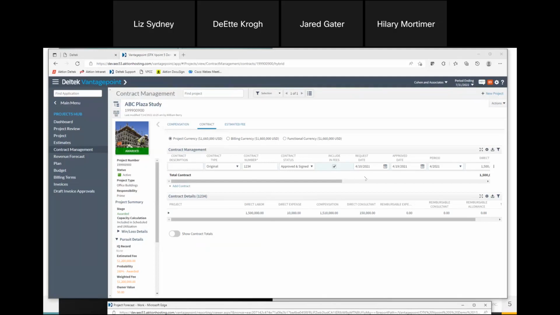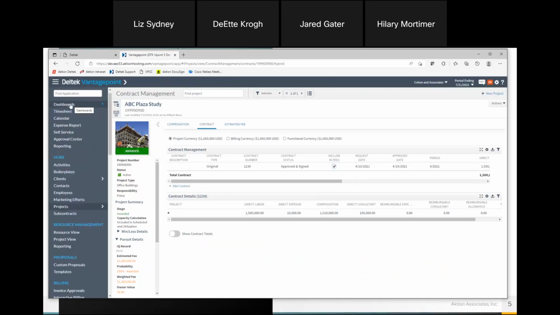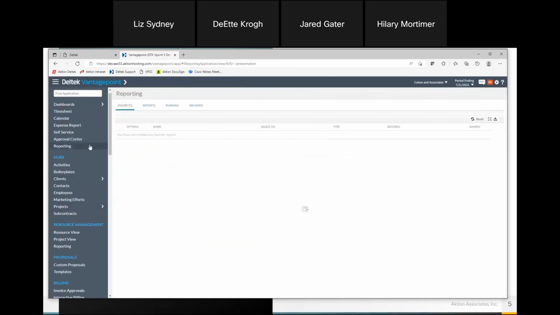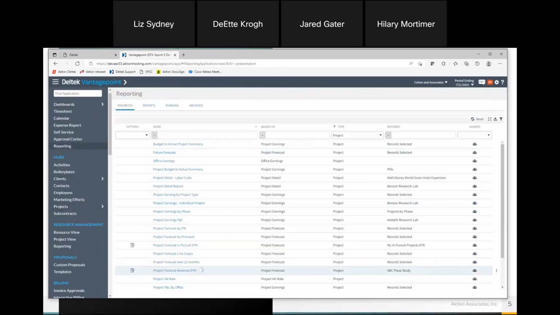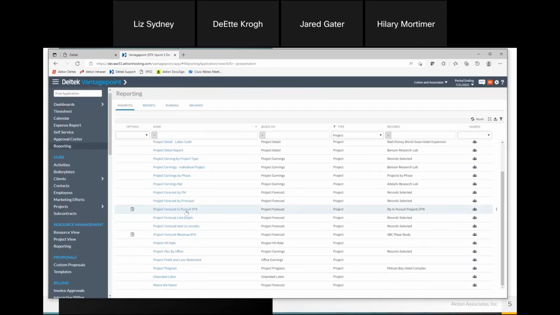Okay, all right, then I'm going to move on to the weighted revenue, or the weighted forecasted revenue, the CRM side. So we're going to switch gears over to the CRM side. I'm going to go back to our reporting, and I saved a report for in pursuit.